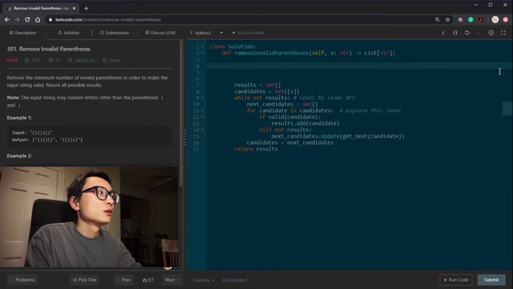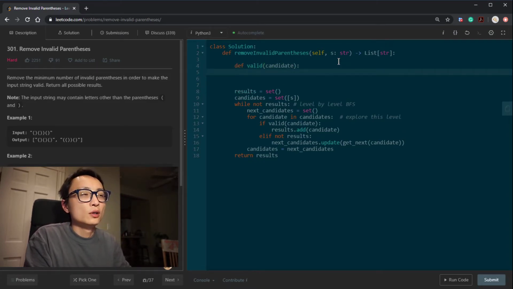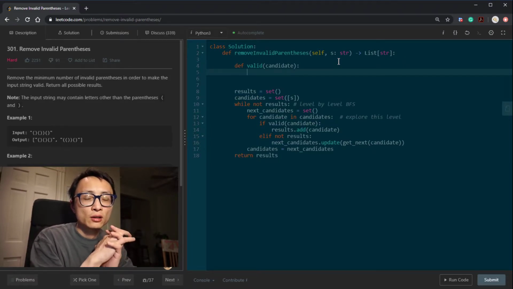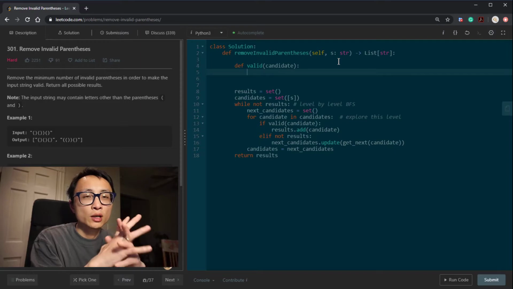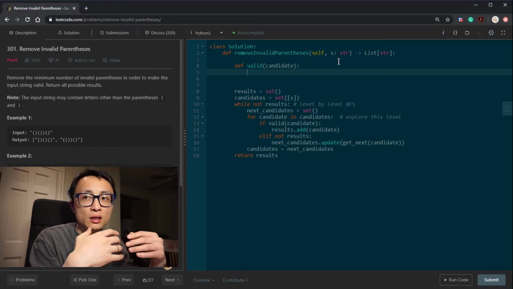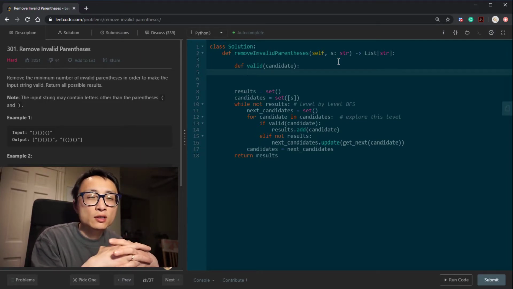So just to quickly code up the helper method here. For determination of the valid parenthesis string, basically we do a linear scan from left to right. We keep track of the unclosed opening parentheses, and whenever we see opening parentheses, we increment that counter. Whenever we see closing parentheses, we decrement that counter.